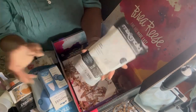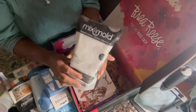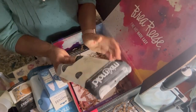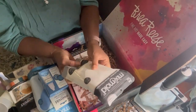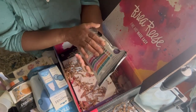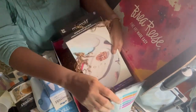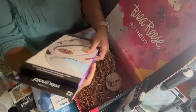I cannot wait. I am going to have to make something. I'm going to have to find me a mold to make. I'm so excited. It's like a kid in a candy store. Thank you so much, guys. Oh my goodness. Is this a mold?